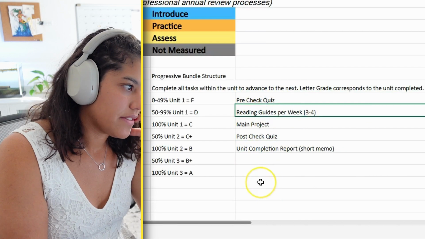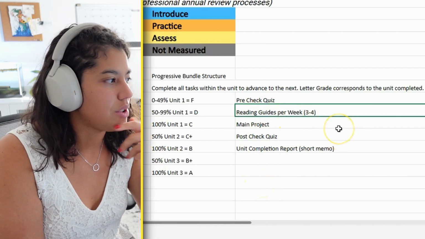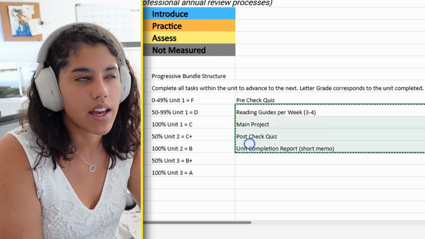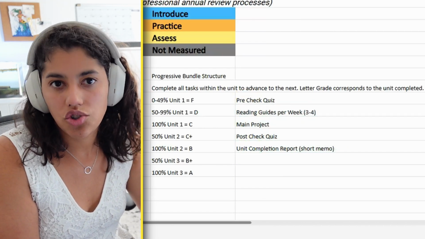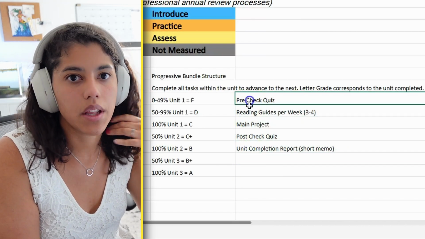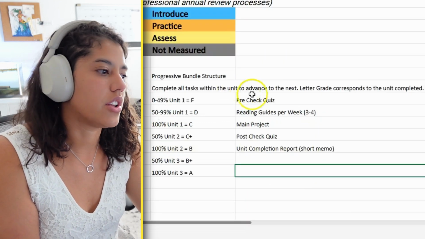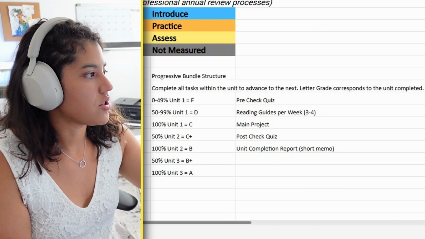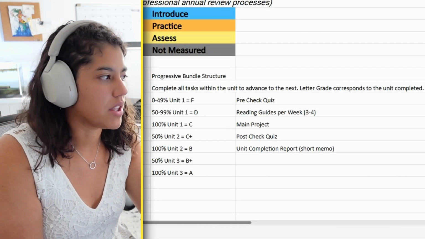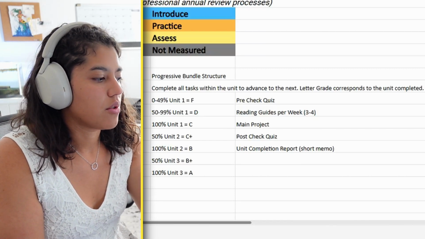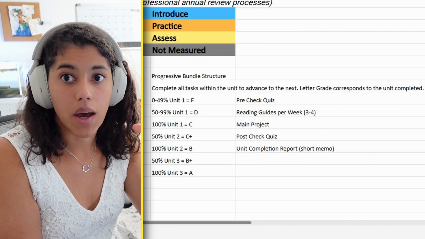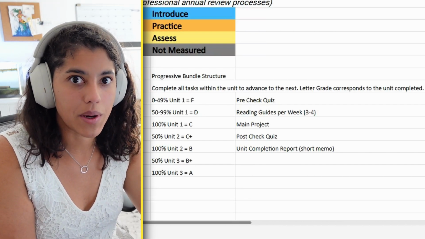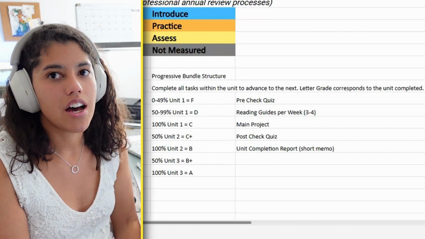Within the bundle, I have to think harder about this, and the next videos will get into this a lot more, but I do want to have a pre-trek quiz, which will just be complete or incomplete: where do you stand with your knowledge now? And then a post-check reflection to make sure they're assessing their effort and thinking about their growth. Otherwise, I'll have things like reading guides, and then a big project in each unit that I will be brainstorming more, but that's the general structure of how I want to do it.